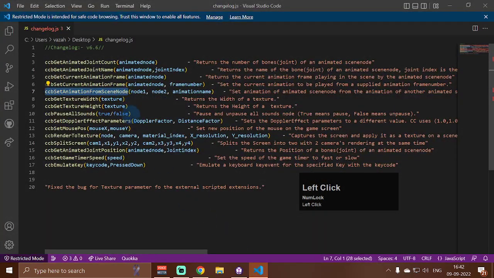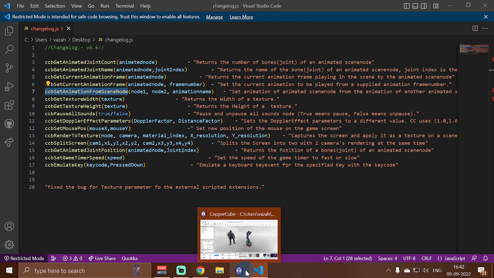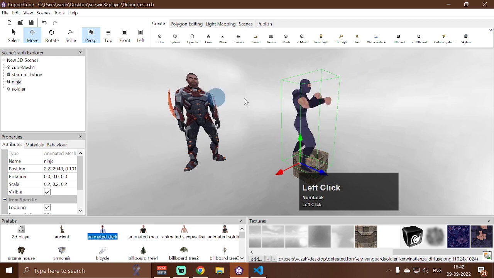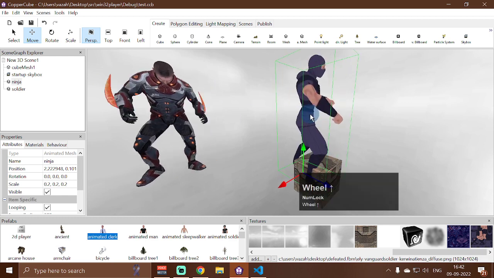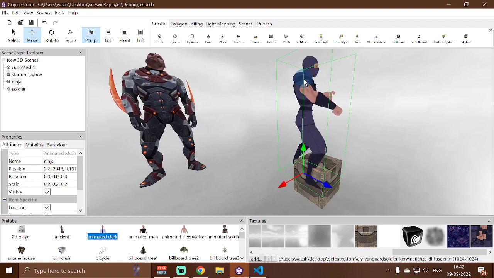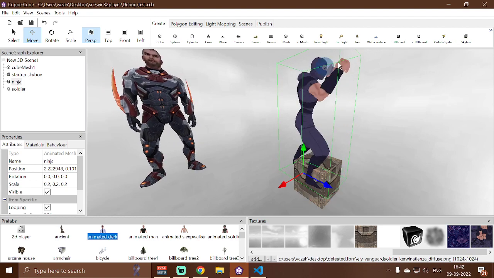And then we have CCB get animated joint position, which will return the position of a bone or joint of an animated object. And we are going to get the position of, let's say, the head of this Ninja model.